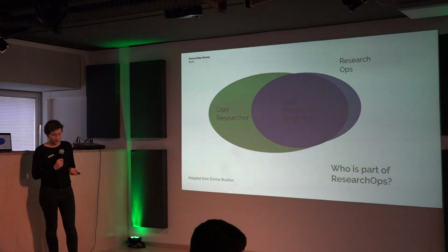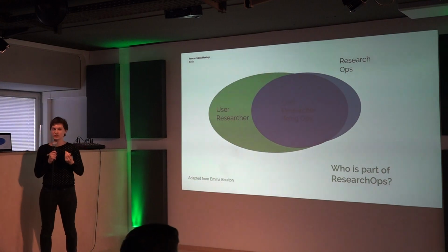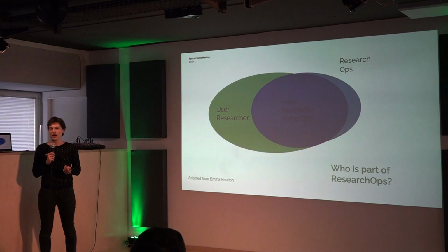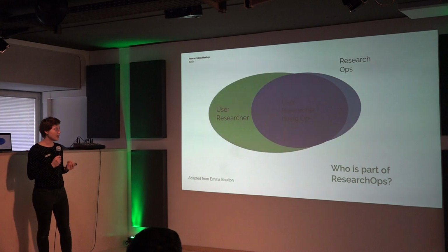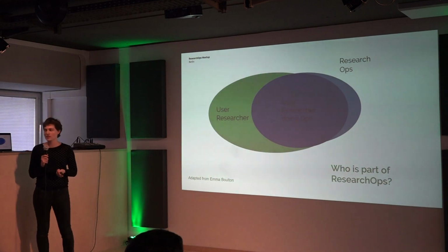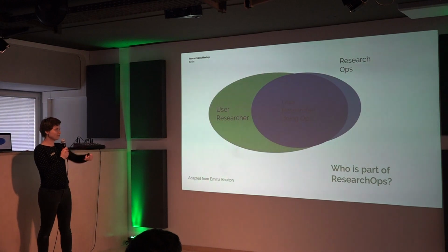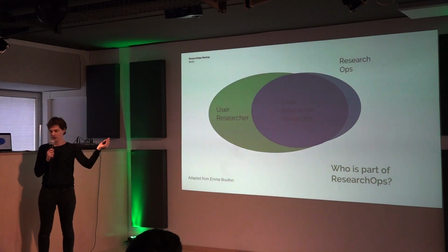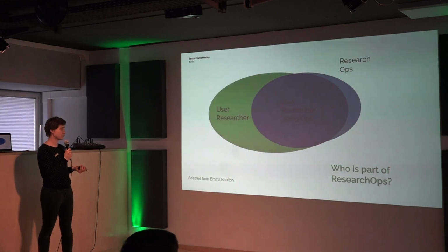But actually, it's so new. I mean, we're happy we see user research is growing quickly, but ResearchOps is very new, and there are only, I would say, a few organizations who have implemented ResearchOps. My impression, especially in Germany, is that ResearchOps or user research in general is a little bit behind what is happening in the Anglo-Saxon world. And so most user researchers are doing operations at the moment, and only, as said, a few are doing solely ResearchOps.